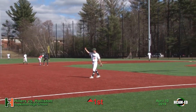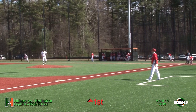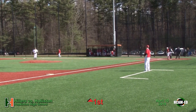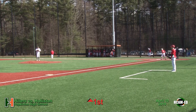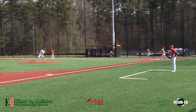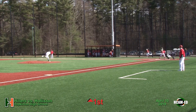Coach Simos is really high on Ronnie Sheamus behind the plate. He's got actually three catchers. He's got an abundance of backstops this year. We'll bring up Sean Jewett. So one on, two outs. Brendan Kelly pitching in the first ever game for Hillers baseball on the new turf fields. Certainly a beautiful afternoon to open up the season. When the clouds don't go over, it's nice.